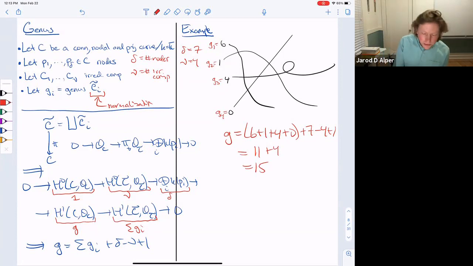And note that you can also use this picture to come up with a way to compute it very quickly: if you just look at the number of connected regions here. So there's this region, this region, this region, and this region. There are four of these regions. And the genus is exactly that number plus the sum of the geometric genus of the components: 6 plus 1 plus 4 plus 4. Okay. This may be familiar to many of you, but it's nice to recall. And the next thing we want to discuss is the dualizing sheaf for nodal curves, which is a technical but important notion. Are there questions before I move on?